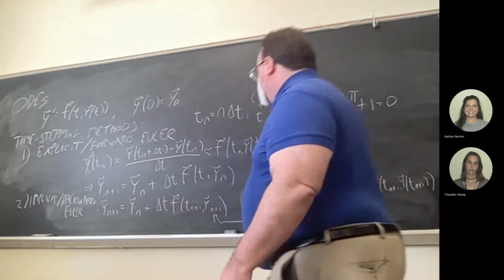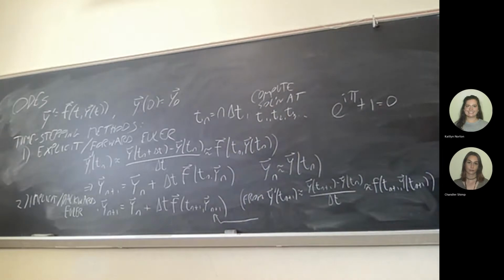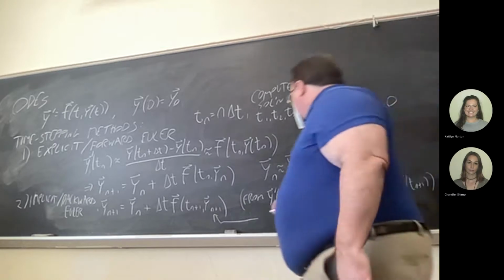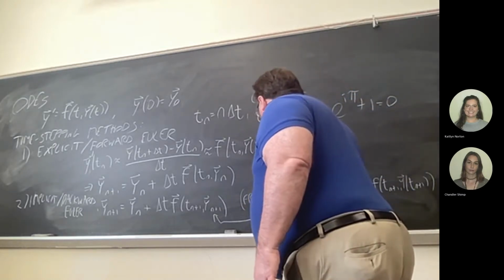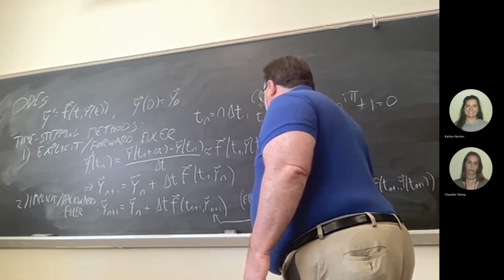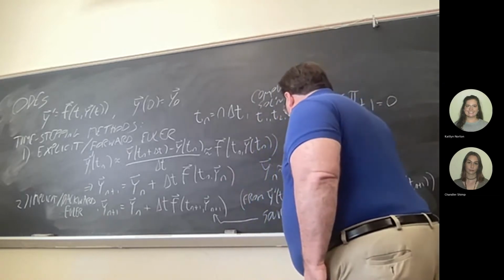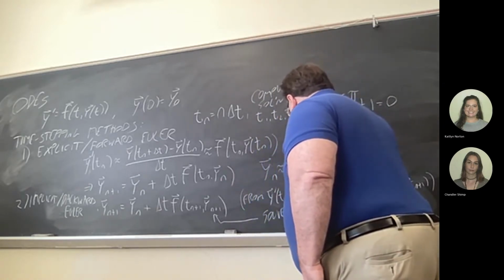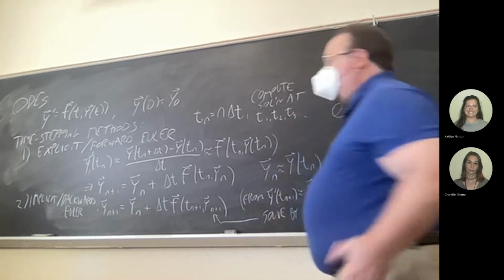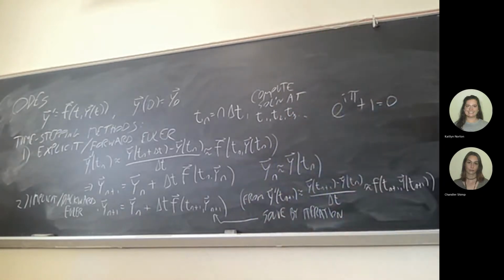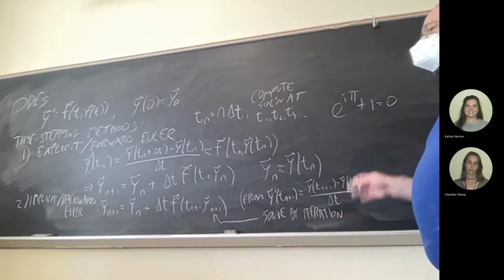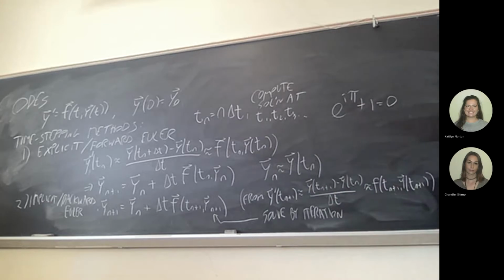But notice here we have yn plus 1 on both sides of the equation, since it's passed into f. So you have to solve for this. Now, if f is a linear function, that's easily done. You just rearrange. But for general f, you need to use some iterative method, like a root-finding method such as Newton's method, to solve for yn plus 1. So that's the difference between an implicit method and an explicit method.